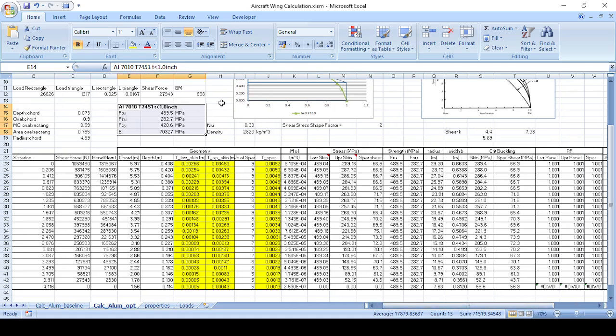Composites are a bit more complicated because based on your layup, these properties are not constant. Your layup for your spar will be shear biased, your layup for your skin will differ, so your properties just get a bit more complicated. So your skin will have more 0-degree fibers, your spar will have more 45-degree fibers to take the shear, and so you can just have a simple property box like this, just a little bit more complicated. So again, that's why I have not used the composite example, but of course with advanced aircraft like the Rafale, they would have used the composite and come up with the optimum design.